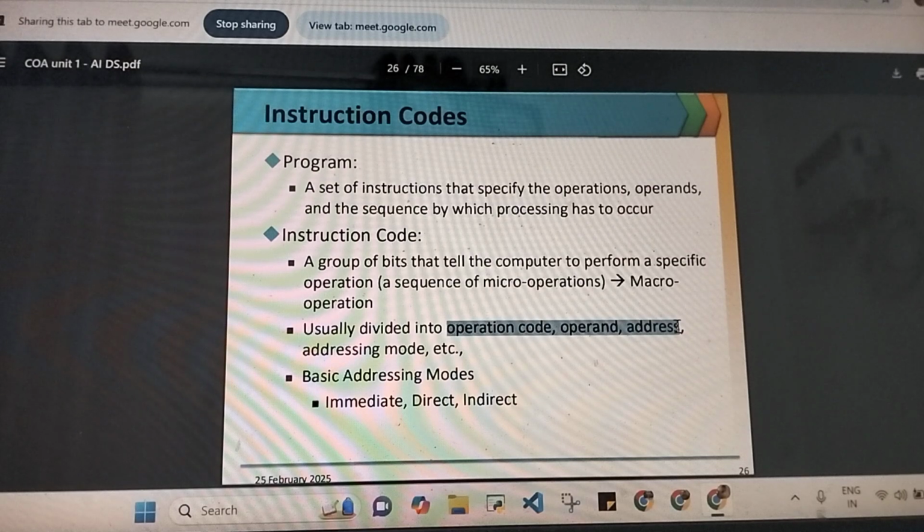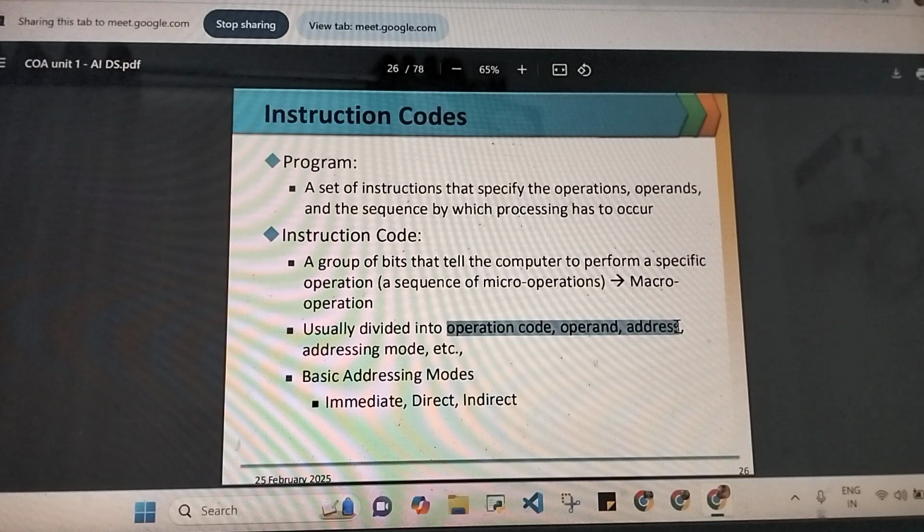So if I take a 16-bit instruction, let's say I have a 16-digit binary number, I can say the first 4 digits represent the operation code, the next 8 digits represent the operand, the address of the operand, the next 4 digits tell me what operation should be performed, or something like that. The addressing mode as such is not always a part of that.